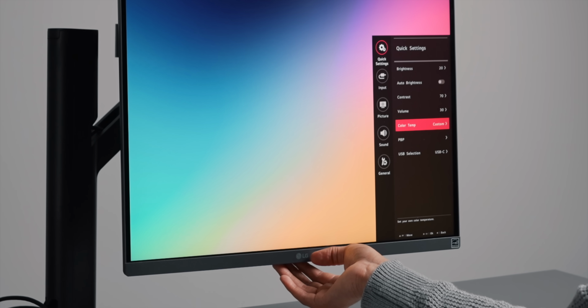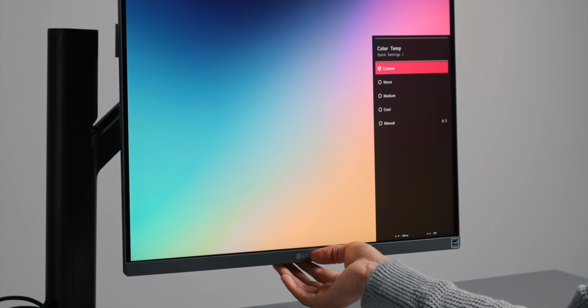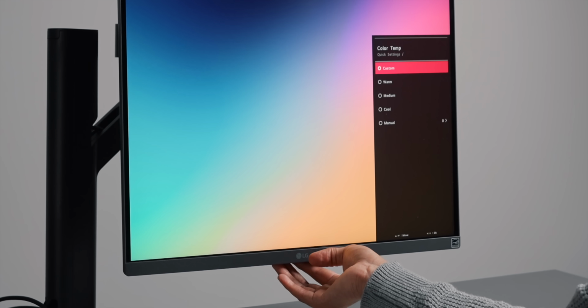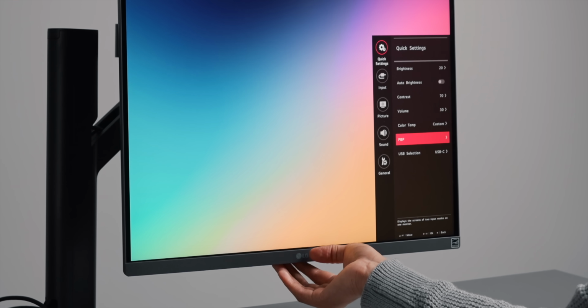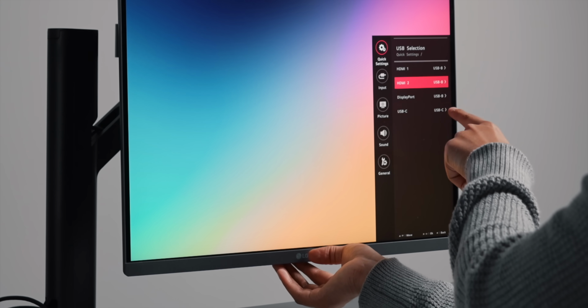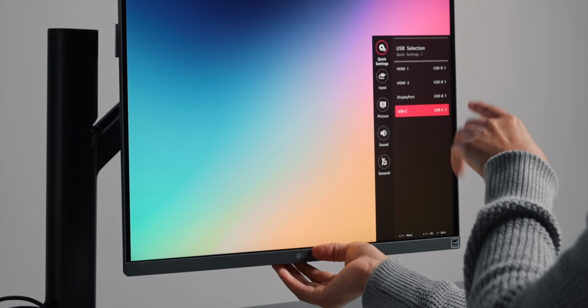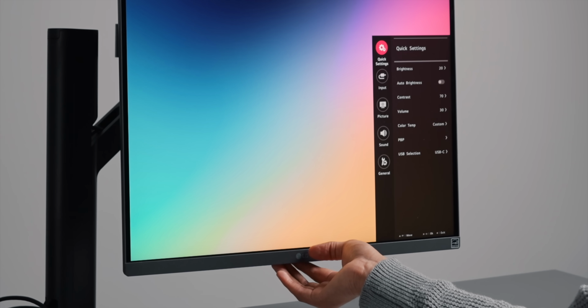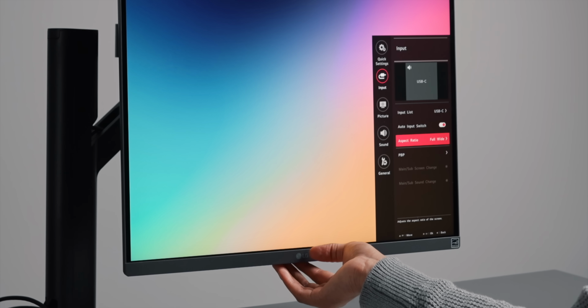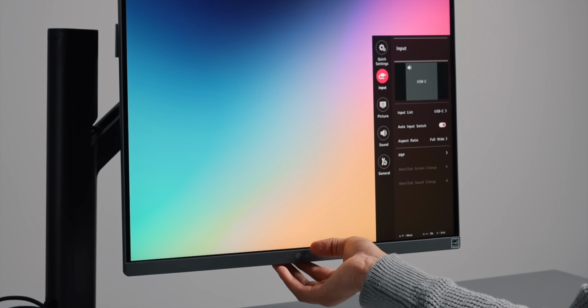Contrast, volume, color temperature, you can select your own: warm, medium, cool. I'm just going to leave it on the custom it was. PBP, no, we won't mess around with that. USB selection: because it has a built-in hub, you can choose what it's going to control for the USB hub selection. The input, so you can change the aspect ratio, auto input switching, cool.